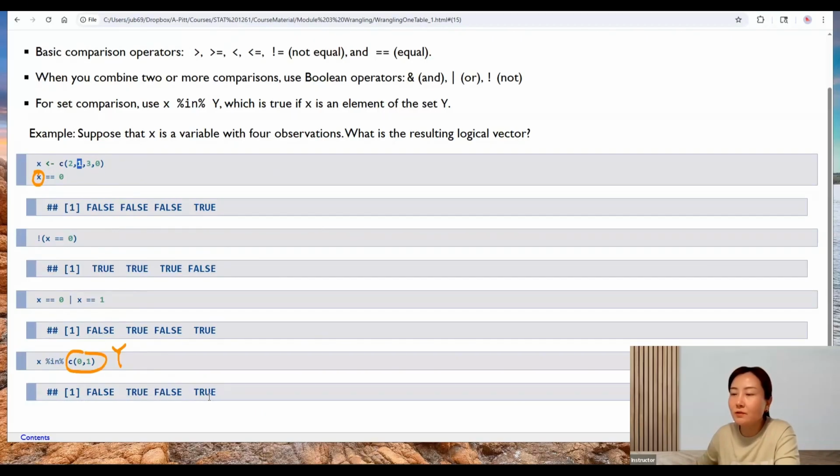The last one, 0, is in it, true. So we have a vector of logical values, and the dimension depends on the length of the first object in this expression, x. This is different from the membership operator in Python. Attention: in Python, the membership operator only yields one logical value. So it's kind of different.